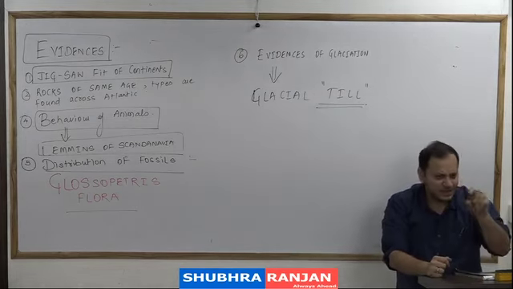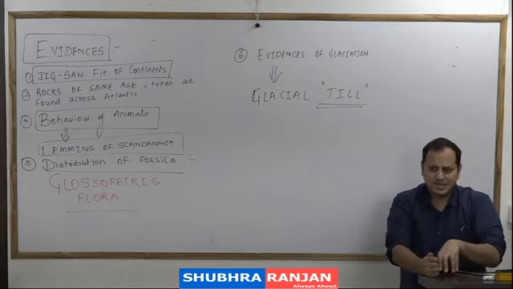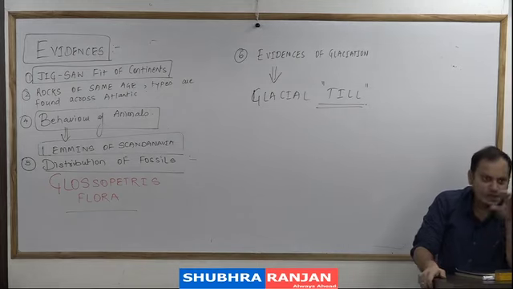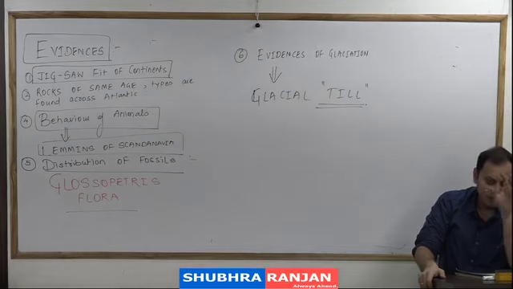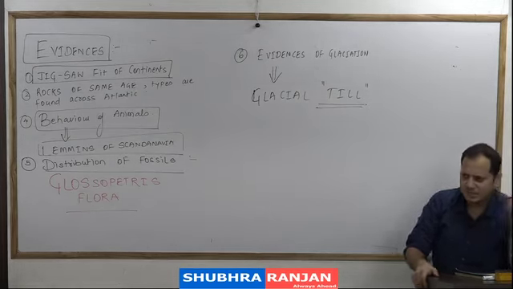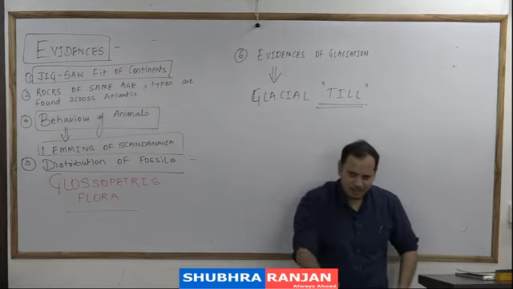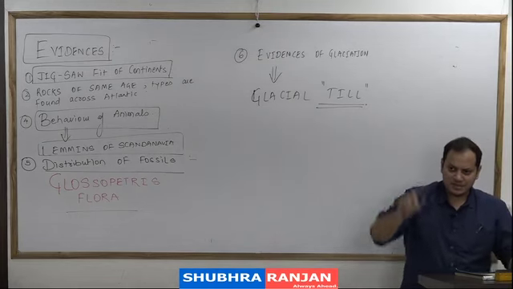If glacial till, such fine sediments are found in a region, it means it was once glaciated. If alluvial deposits are found in some region, it means it was once under rivers. So this is why we say the present is key to the past. This is a rule, a law of geography: the present is key to the past. By looking at the present landform, you can imagine what the past climatic conditions were.